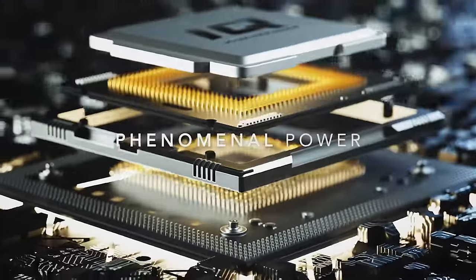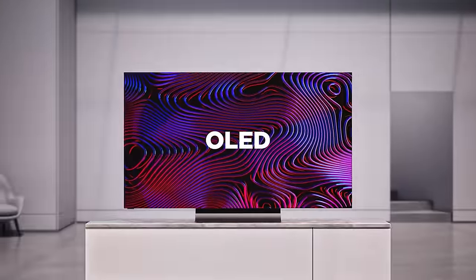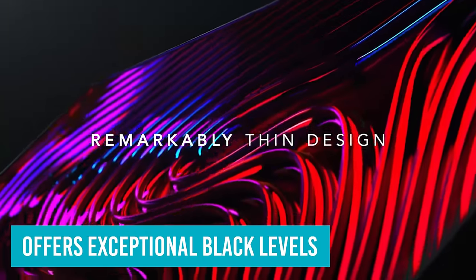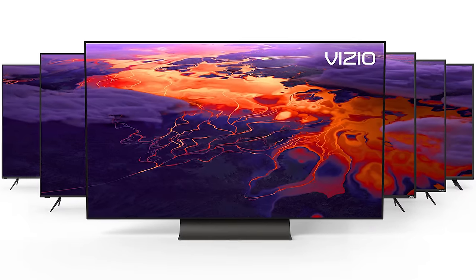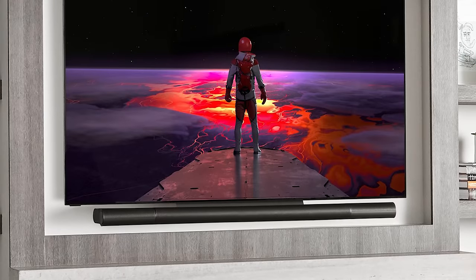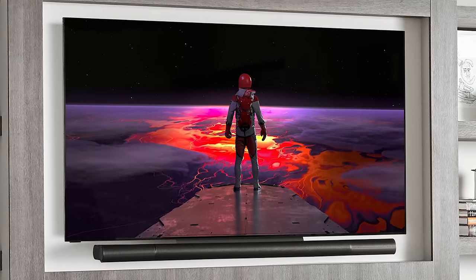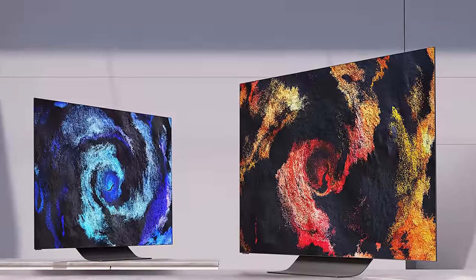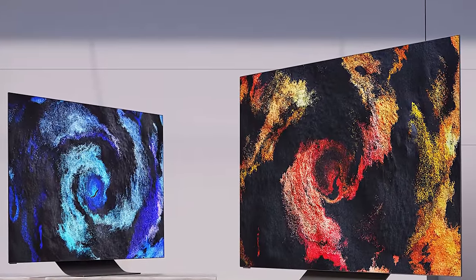In our testing, we found it coped perfectly well with most lighting conditions short of direct sunlight beaming in. The Vizio offers exceptional black levels and an impressively thin chassis. The benefits of OLED are naturally present too, including exceptional contrast and wider viewing angles. The Vizio OLED is also often on sale, bringing its $1,399 price tag down as low as $899 — way lower than the likes of the LG C2, so if you want OLED on a budget, this display truly delivers.